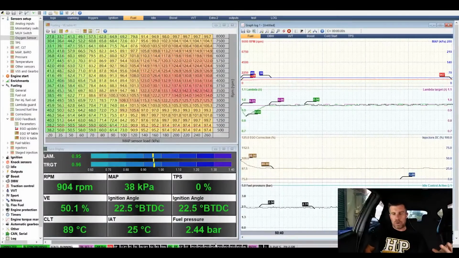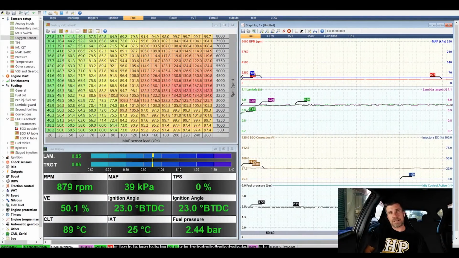So we get this sort of effect where we go massively over lean momentarily before the closed loop system can kind of correct. So remembering the closed loop control, it is reactive, not predictive. So get our VE table as close as we can, dialed in nicely, and everything's going to work much nicer. Let's jump into our software though. Enough talking there, and we'll have a quick look through some of the aspects that we need to deal with.